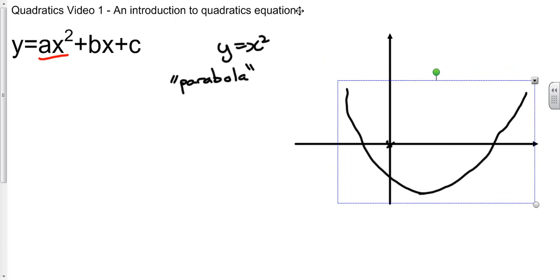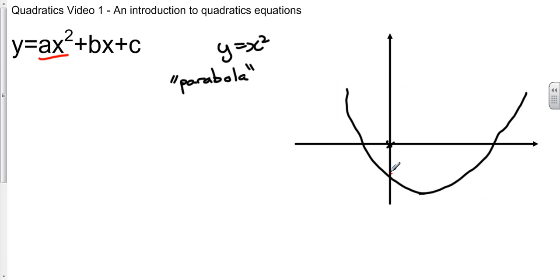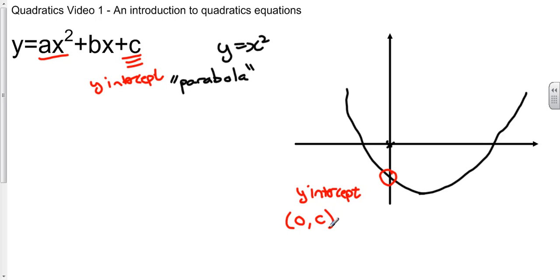Now if you imagine that I've got this particular equation here and there are some key points on it. The first and easiest to find is this point here, the y-intercept. And if you're familiar with linear equations, which you should be, then you'll know that the y-intercept is just purely the number term in y equals mx plus c, and it's no different here. That is the y-intercept. And the reason for that is that any point on the y-axis is going to have a coordinate of 0 and then whatever the y value is, in this case c. And if x is 0, then that term will be 0, that term will be 0, and therefore you have y equals c when x is 0, giving you your y-intercept, the number term in a quadratic equation.